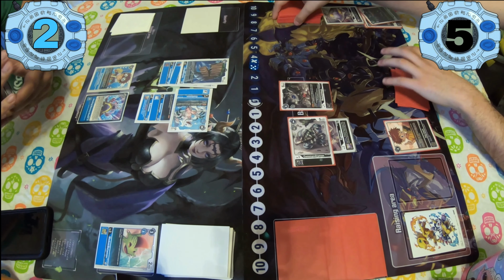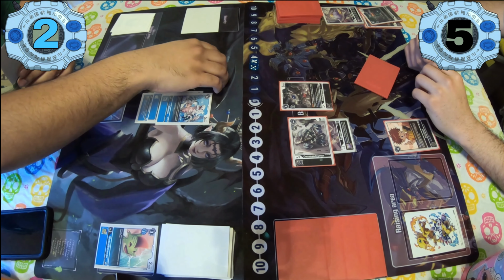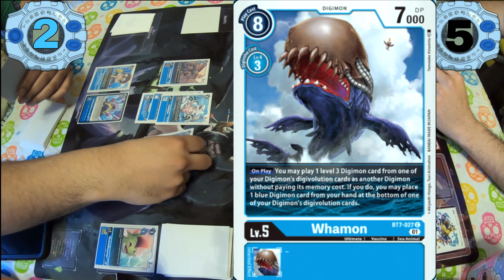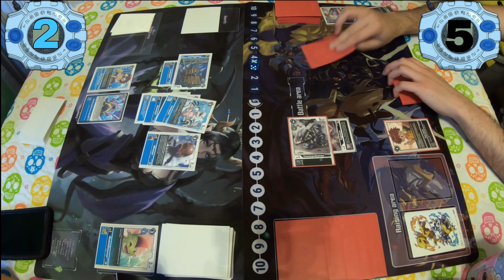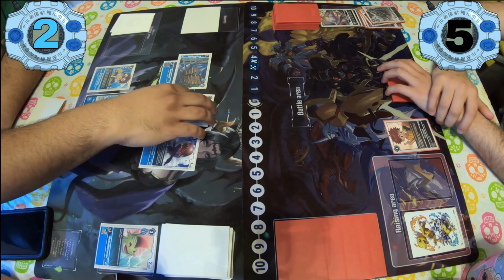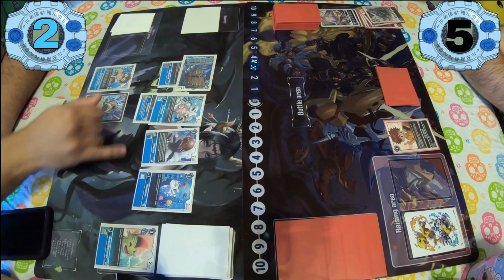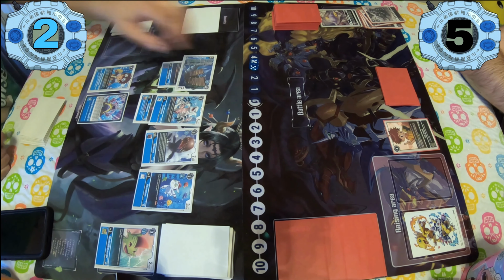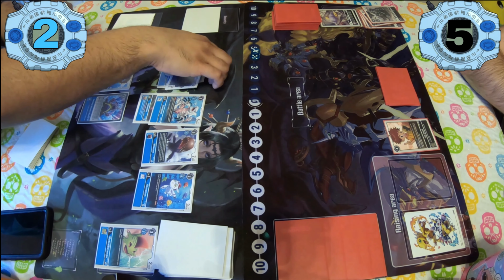And now his turn. Go on suspend here, and he's just gonna go straight for the attack. And now this KingWhamon, when you attack, you can play a Whalemon from your source or a level 3. And now here, this Whalemon gets played. I believe when he does that, then you return a level 4 or less to my hand. That's how Mechanorimon ended up going back to my hand. And then Whalemon on play, you can play a level 3 from a source. That's how Gomamon came on the field.